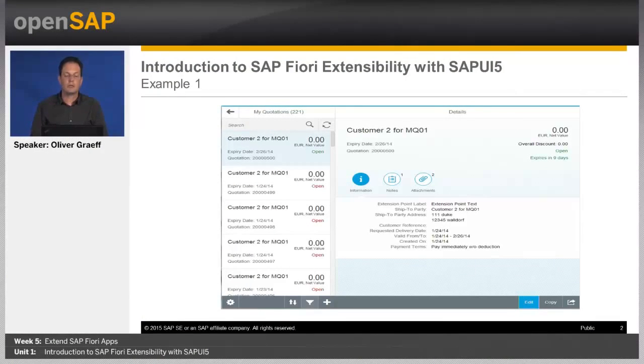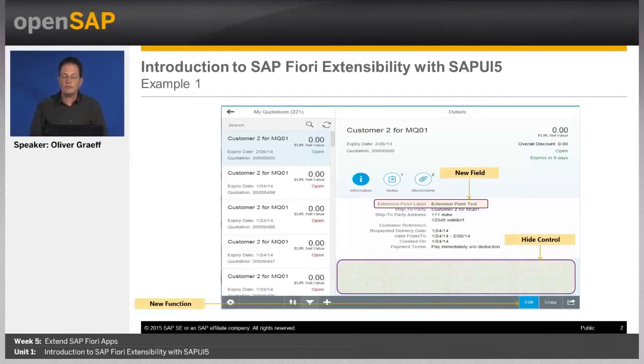Here you have an example of a Fiori application. It is showing quotations. And if a customer or a partner wants to use that app, often the customer would like to change the app, to extend the app. It is not very likely that the customer uses the Fiori app as it has been delivered by SAP, but wants to do some changes.